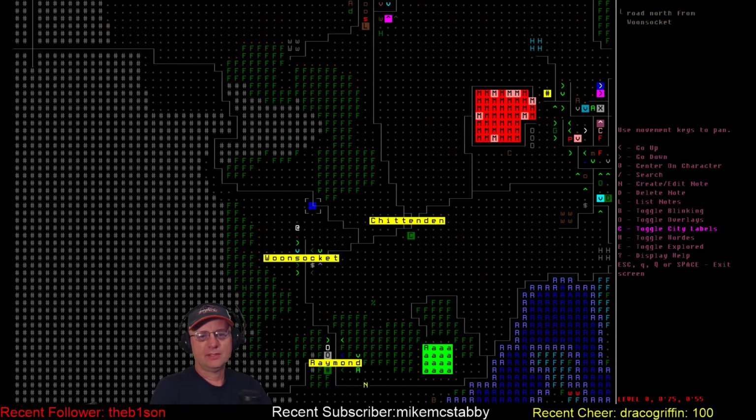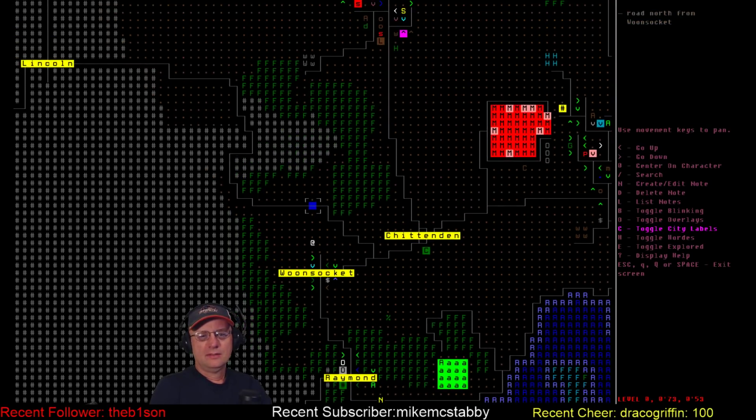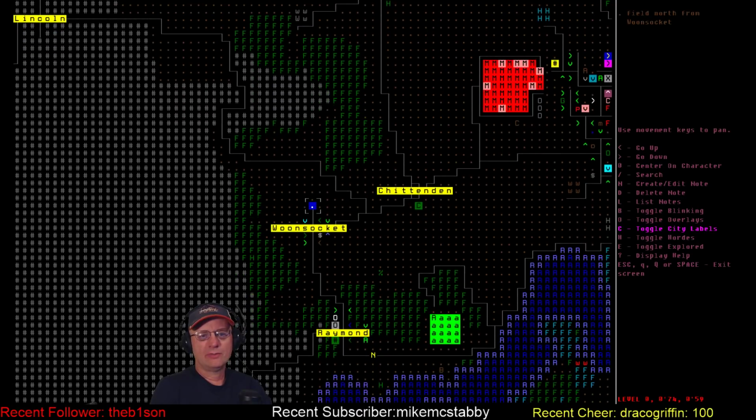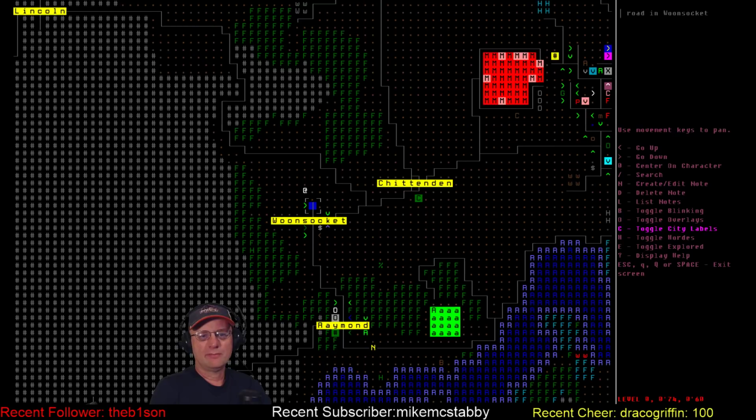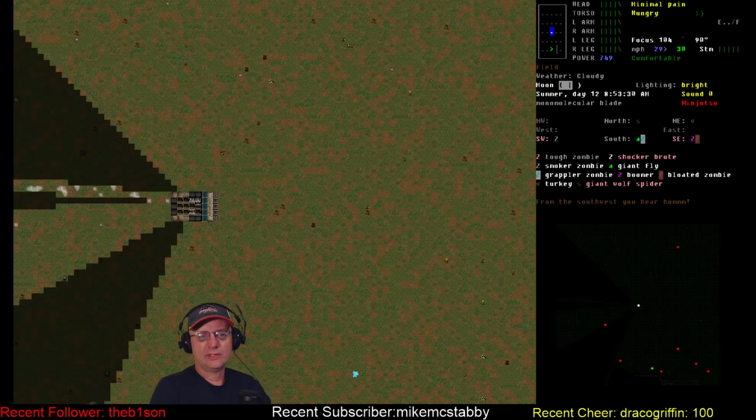Thinking I might park up here, maybe even up here, and then wait for night again, walk down on my regular boots, then throw on the rollerblades as soon as I hit the pavement, and then try to scoot down and get into it. I think with the olfactory mask, I'll be able to avoid the ants pretty effectively, and I can close the vault doors behind me to keep them from crowding in and acIding me to death while I'm trying to pick a safe. But it still just makes me nervous. Because if I open the vault door to get out again, actually I could go through the wall if I had to. That would probably be better. We'll see. So, let's lead this guy north.